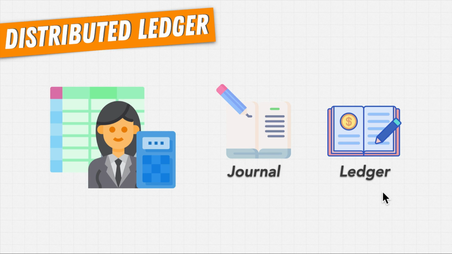But instead of sequentially, transactions are organized by account and by type. You'll usually see ledgers split into things like assets, liabilities, revenues, and expenses. Now, this part is important. The ledger will keep track of the total balance in all of those accounts. So, transactions are first recorded in a journal, and then second, organized into a ledger, which includes account balances.